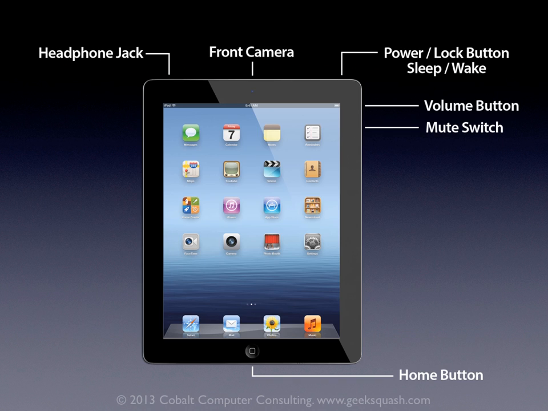So this is the brass tacks right here. This is just showing the layout of the iPad 2, 3, 4, or mini really generally. It's showing the location of certain buttons and inputs, like the headphone jack at the top, the front facing camera, the power lock button, the volume switch and mute switch on the sides, and the home button. And underneath the home button is the charging dock where you'd insert your charging cable.